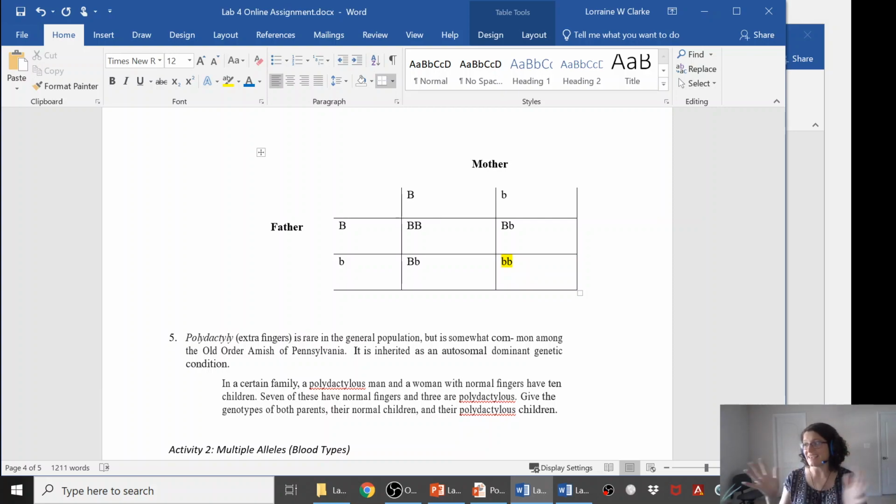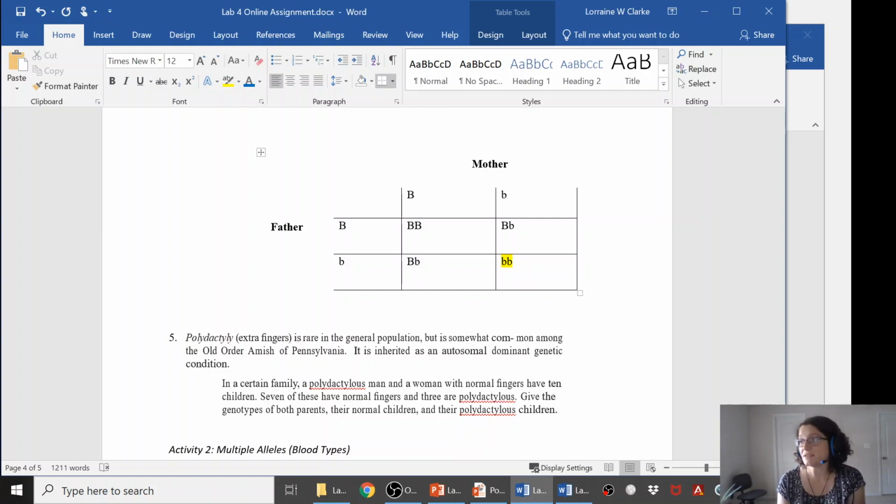Don't get stressed out about this concept here, okay? A lot of people tell me, well, if it's a 25% chance and it was a 25% chance before, then the chance of them having 2 kids with this is 12.5%. Don't stress yourself over this. We're asking about one event. Forgetting the fact that they already have a child with it, their chances have not changed. The chance of their second child, well, every child has a 25% chance. After the children are born, then we can talk about the chances post it happening. But when you're actually talking about the chance of it happening in the future for one event, you just talk about that 25%. Okay? All right.